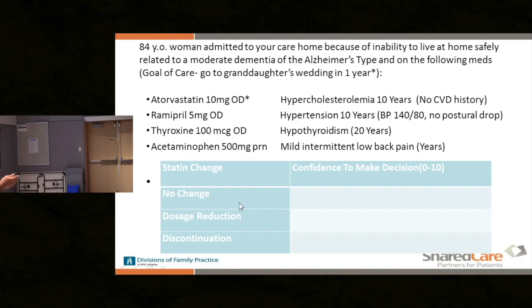I think certain medications which are emotive, like the cognitive enhancers for dementia, drugs that people think are going to stop stroke, things like that, preventive medications, it is harder. And you're probably not going to do that right away, trying to establish that trust. Yeah, and the new doctor is a challenge, but actually has to somehow get involved. We recognize that. So anyway, how many people would discontinue the statin in this scenario?